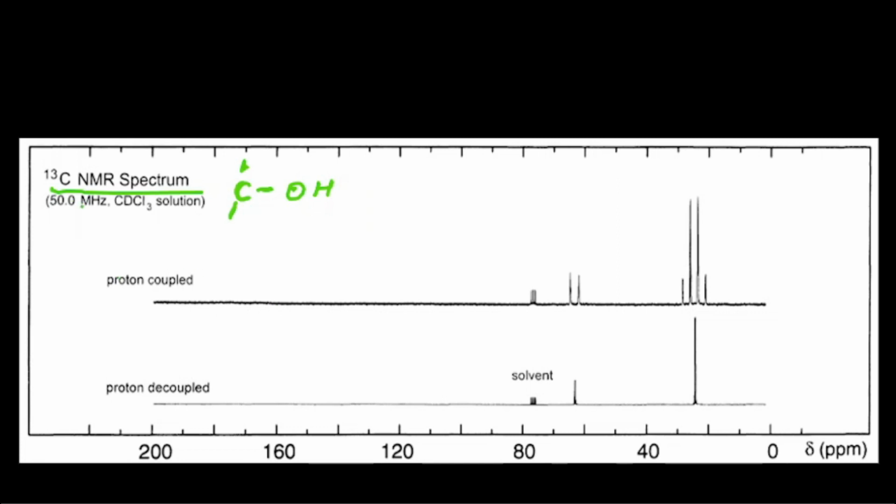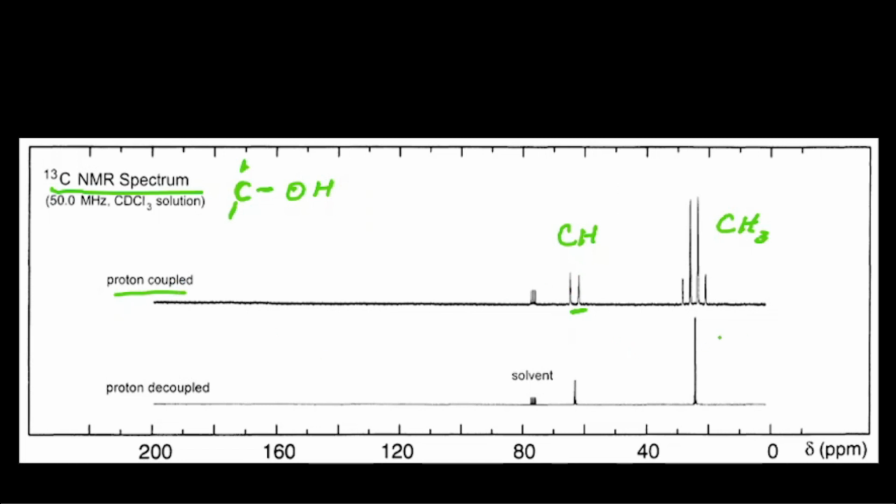In the C13 NMR spectrum, both the proton coupled and the proton decoupled spectra are given. If you want to know how these work, I have already explained it in the previous two spectra lectures. Now there is a peak area here. This is the quartet. Quartet means one carbon and three hydrogens are present. And this is the doublet. Doublet means one carbon and one hydrogen are present. So we have taken the groups from the proton coupled spectrum.